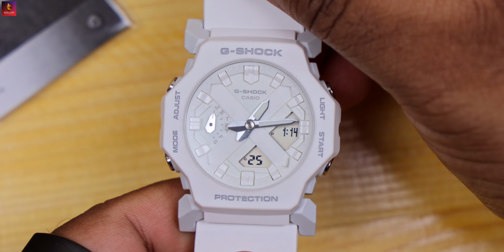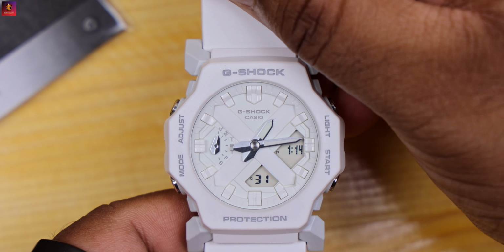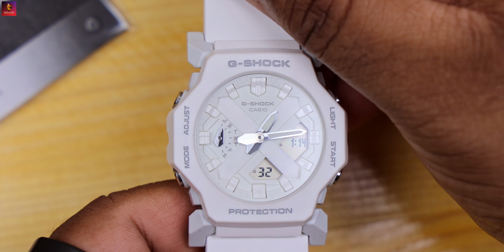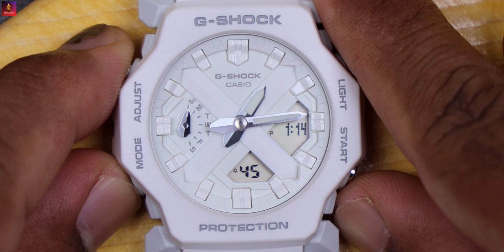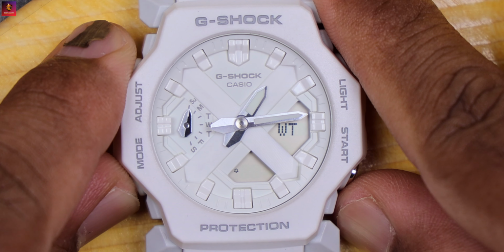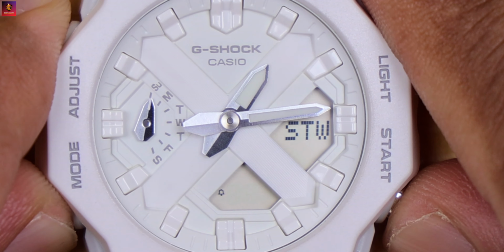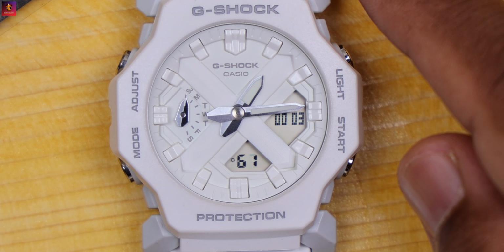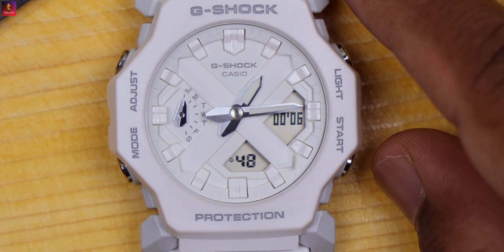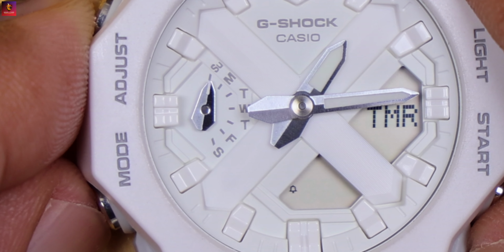Coming to the design of this watch, it has an octagonal shape to it, but not exactly the same as the GA-2100, but a very modernized version of it. And if you see, you have all the 4 buttons as well as the G-Shock branding on top and bottom. Looking closer into the dial, you have the G-Shock branding at the 12 o'clock position as well as the Casio branding, and you have the positive display which shows you all the vital information you need in the watch. And if you look closer into the smaller second hand, you have this notification whether any of the functions are on or off. So that is something very tricky to see unless you have a magnifying glass. And you have a day marker at the 9 o'clock position which shows you the day from Monday to Sunday.